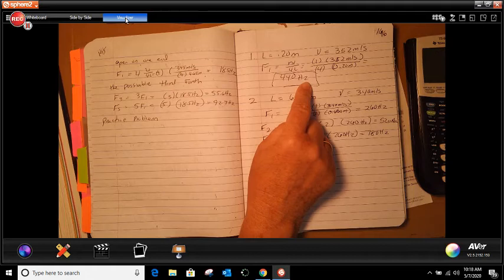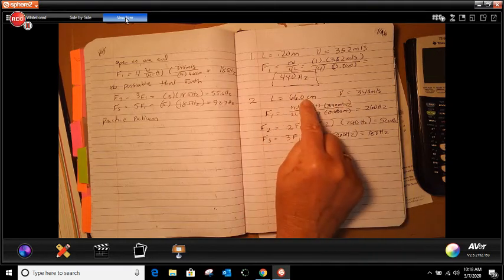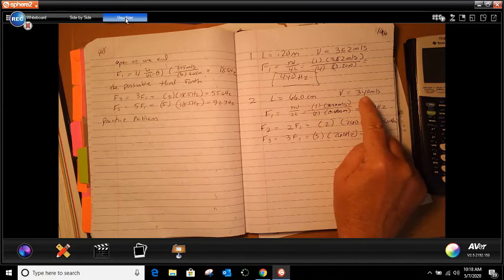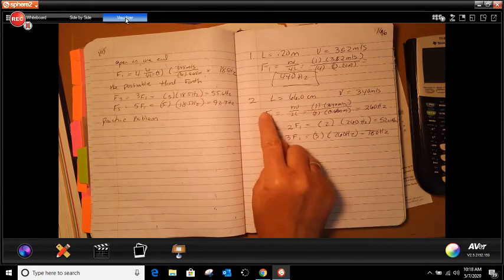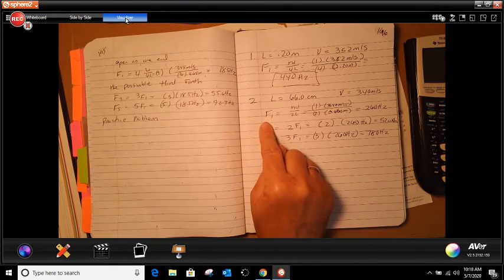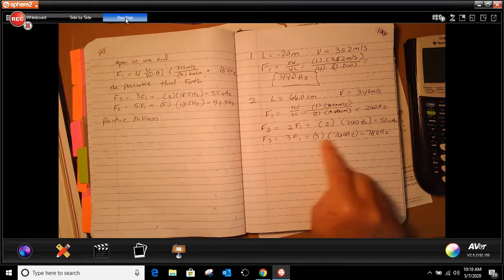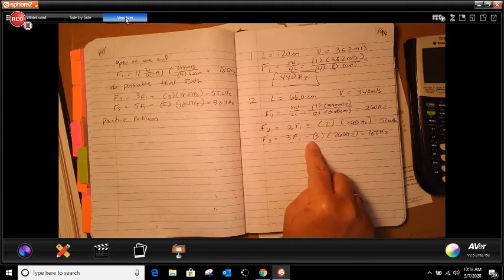Question number 2 says a flute is essentially a pipe open on both ends. The length of the flute is 66 centimeters. Find the first 3 harmonics of the flute when all keys are closed, which makes the vibrating air column approximately equal to the length of the flute, and the speed of sound is 340. So we're doing our flute 1, 2, and 3. So the first thing we have to do is the first harmonic, and once we do F1, we can do F2 and F3 because we just multiply by those numbers, okay?